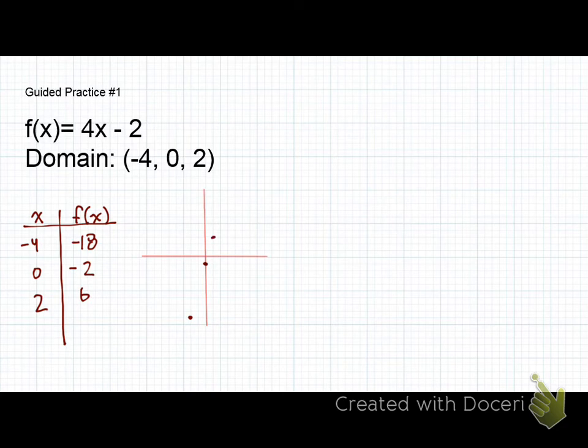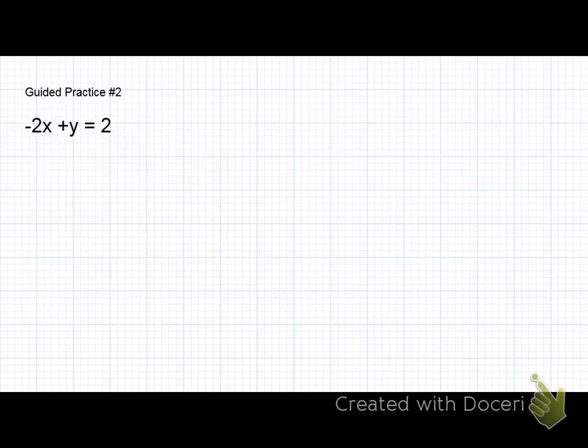You could see they're in a line, and we would normally draw a line, but the domain is making us say these are the only ingredients we want to use, so we're not allowed to use any other ingredients. Okay? So we are kind of stuck with that. Alright, let's do one more. So this one I'd like you to try. This is like number 2 all the way through. Quick hint, you need to isolate the y before you start.